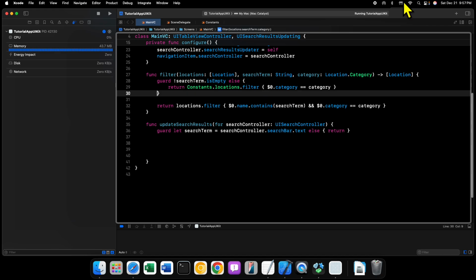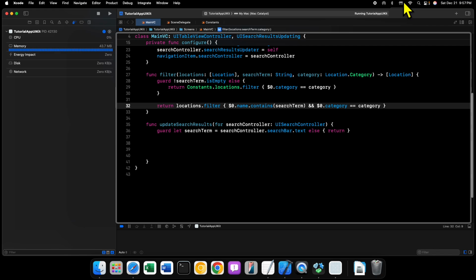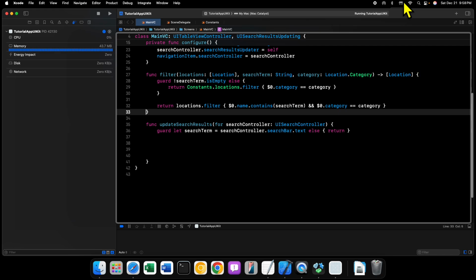If it isn't empty, then we are filtering based on the search term. So if the location name contains the search term, and if the category is the category that we pass in. Nothing too complicated there.